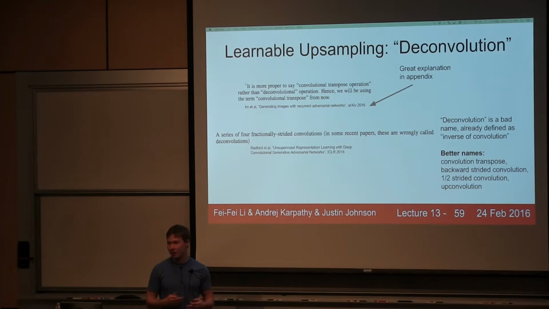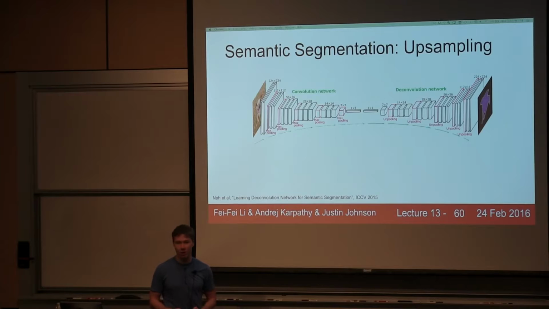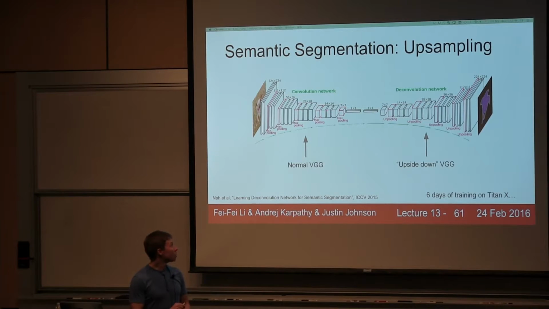But despite the concerns about people calling it deconvolution, people just call it that anyway. So there was this paper from ICCV that takes this convolutional, fractionally strided convolutional idea and pushes it to the extreme. Here they took what amounts to 2 entire VGG networks flipped on their head. This is, again, the exact same model as before. We want to input an image and output our pixel-wise predictions for the semantic segmentation task. But here we initialize with a VGG, and over here is an upside-down VGG, and it trains for 6 days on a Titan X. So this thing is pretty slow. But they actually got really, really good results. And I think it's also a very beautiful figure.